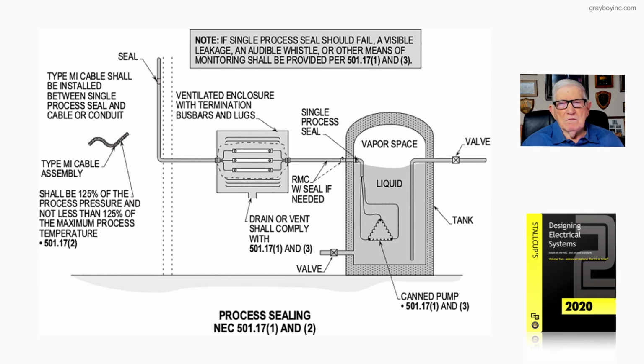Now, a lot of times where it's low enough energy, an intrinsically safe barrier could be used. But you have to have a barrier there, and then you would have this backup that you would use here. And that's what this illustration in figure 21-42 is trying to illustrate to the user of the NEC.